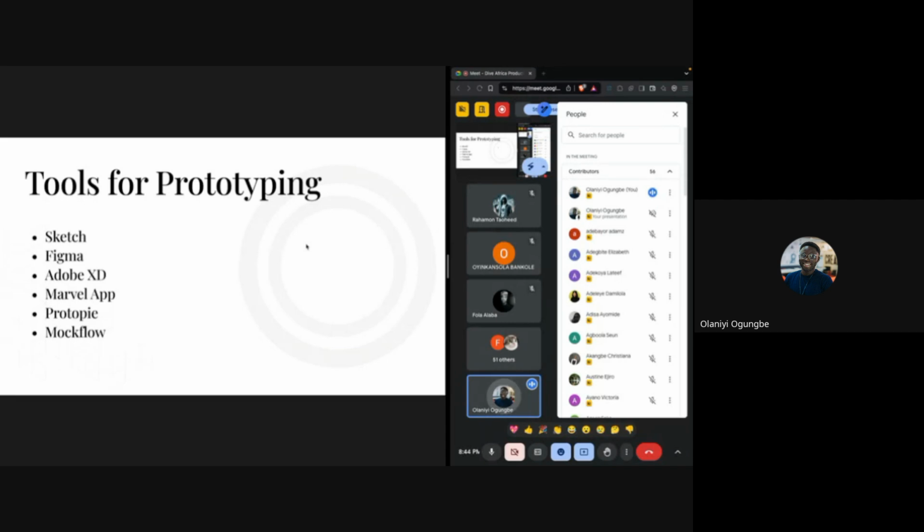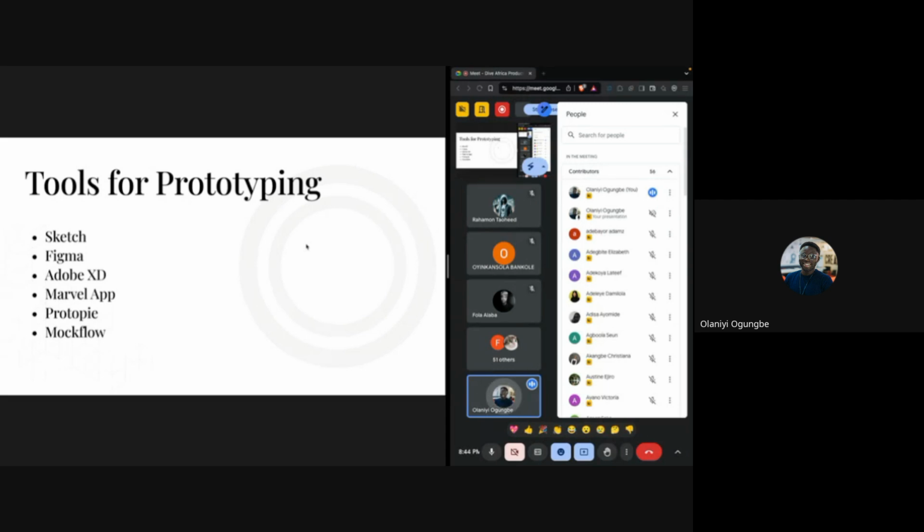They had great prototyping, but the issue was that I could not easily collaborate with people when using an Adobe XD file. I would have to manually send the file to the person, and the person would also need to have the Adobe XD app on their laptop to be able to view it because I was on a free plan. But Figma was able to solve that problem for me. That was why I switched totally to Figma. But if I'm being sincere, Adobe XD as of then had amazing prototyping features. Not that Figma does not have amazing prototyping features. They do also, but compared to Adobe XD back then, Adobe XD was the king of prototyping.